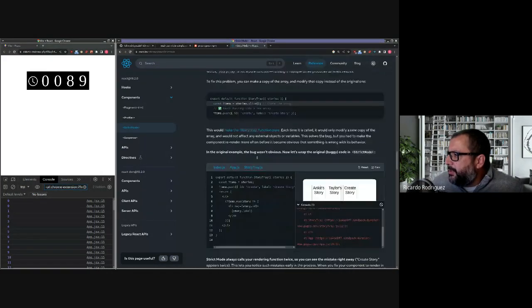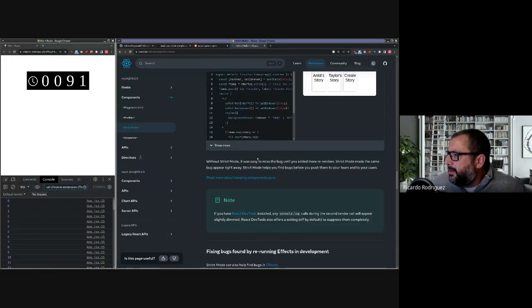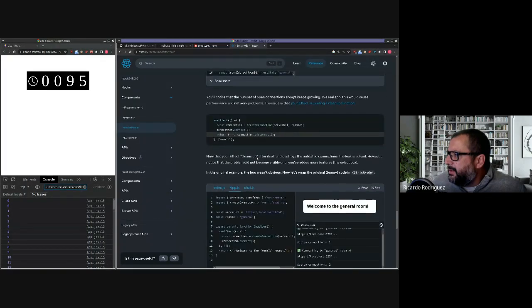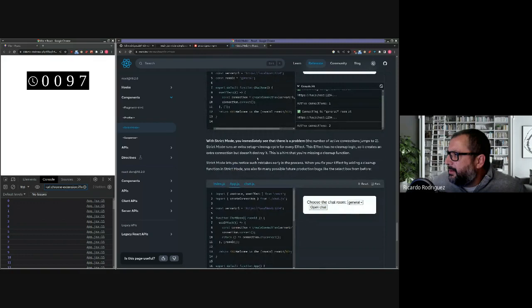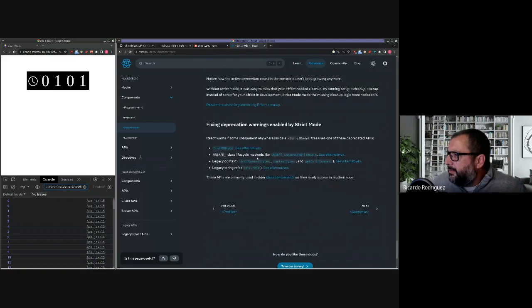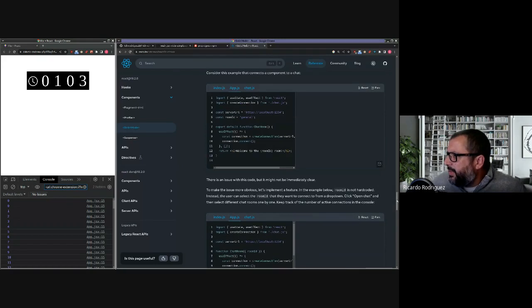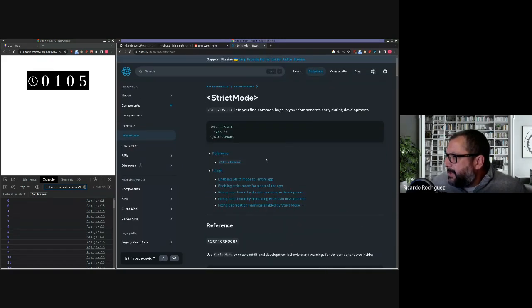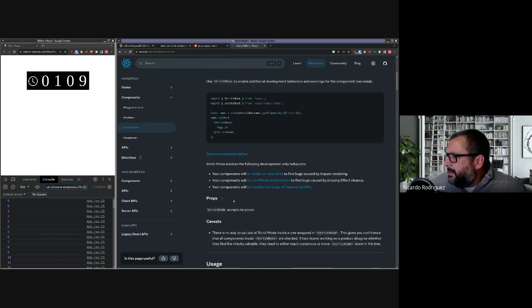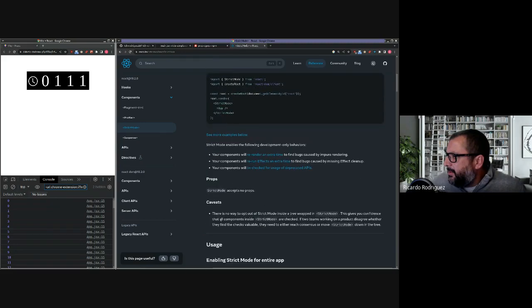There was something I wanted to check here: running effects with strict mode on. Hold on, where is it at? I think it's at the top then. It says all components in strict mode are checked if two teams are working on a project.